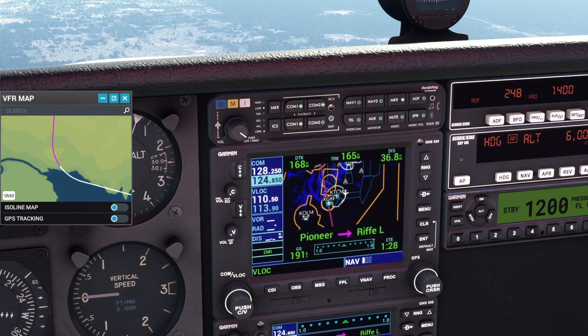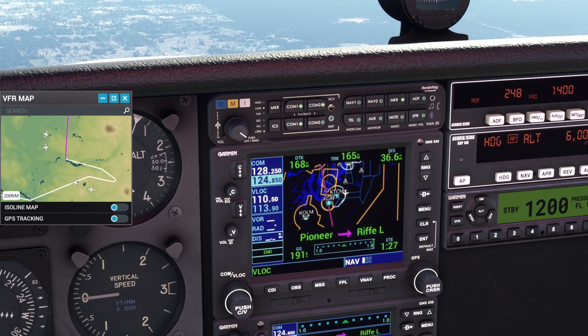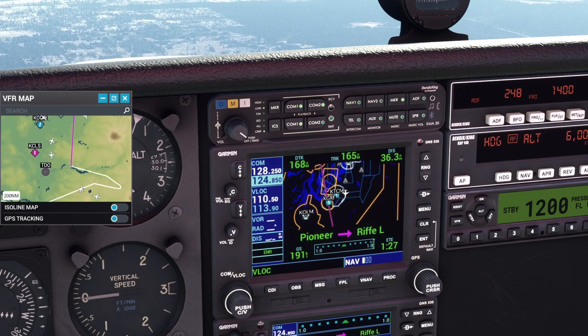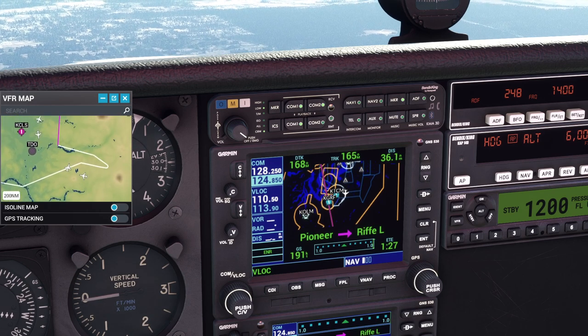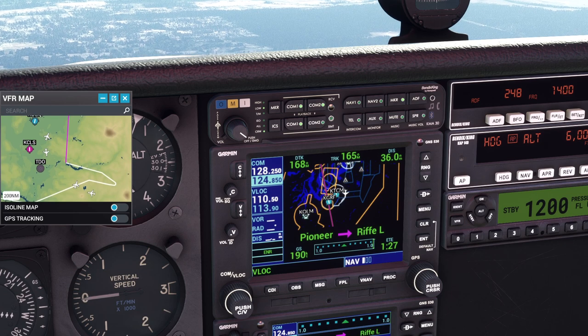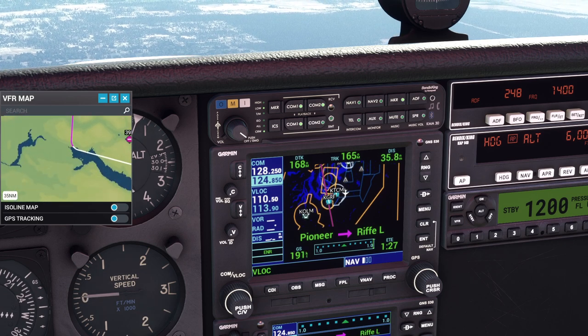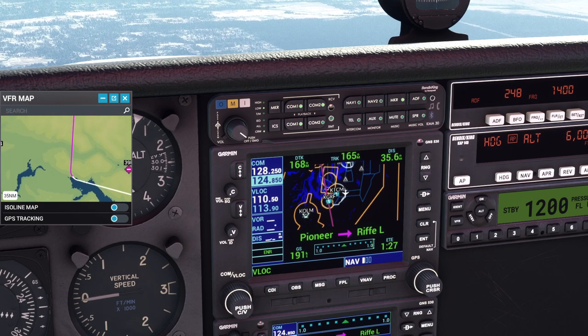One thing that sometimes shows up and other times doesn't is the points of interest that I have marked out. Sometimes they have the labels, sometimes those labels don't show up. I wish they would just always show up. But oh well, right now we don't have the point of interest label. I thought there was a dam there that we were headed towards.